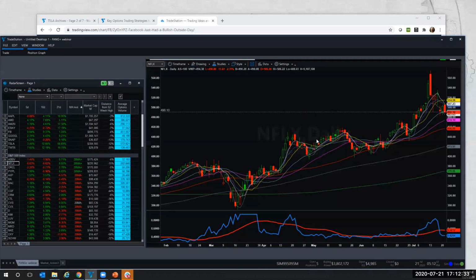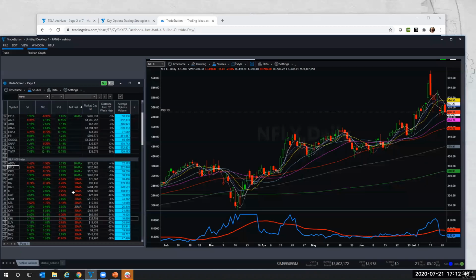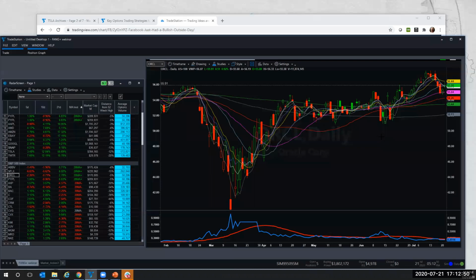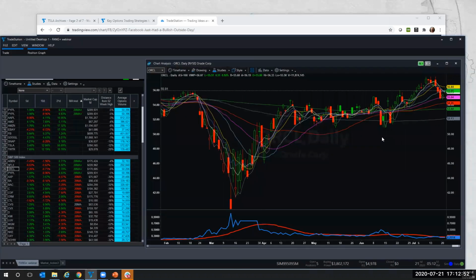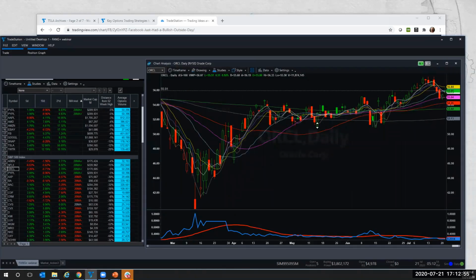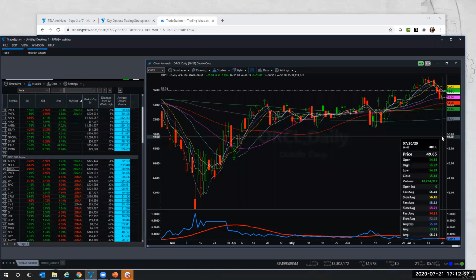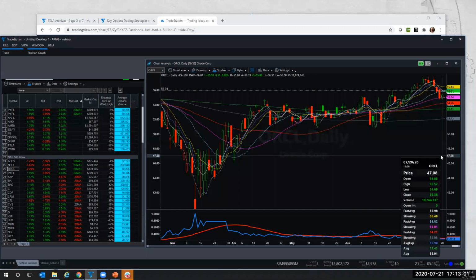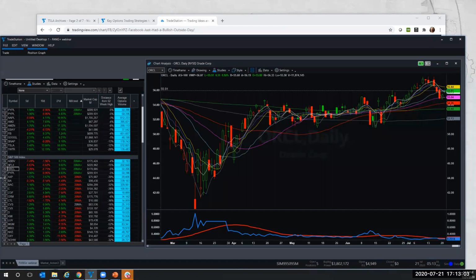From my perspective, a name like Netflix here, it'd be interesting to see what happens after all this shaking out. But I want to mention that this is some of the ways you can use these indicators, because this actually tells you when stocks have pulled back. And you look at a stock like Oracle here, I usually look at it with something like the 20 and the 30-day moving average. So Oracle, if you'd use the 30-day moving average, would have gotten flagged as a trading opportunity somewhere around here.